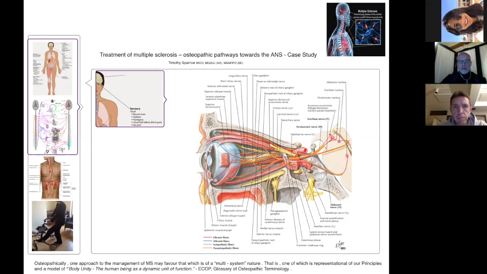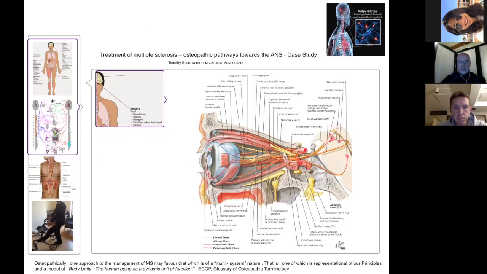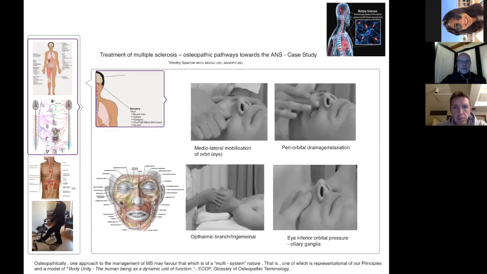And the orbital muscle groups have their innervation too, which you can see quite nicely on that illustration there. So going on from that, let's have a look at the nature of our approach to treatment. We can work very superficially on the actual orbits of the eye, gentle orbit mobilization perhaps, or periorbital drainage and relaxation. So there are quite a few nice procedures that we can do.